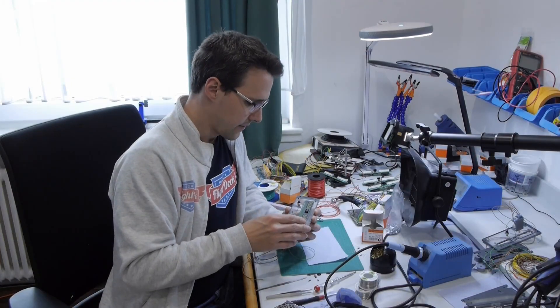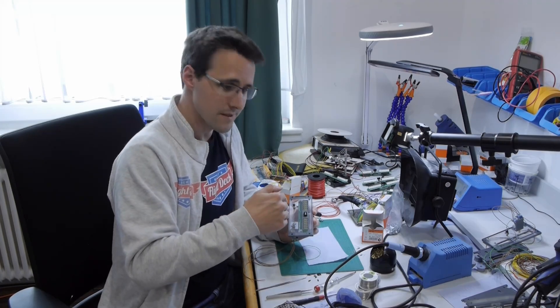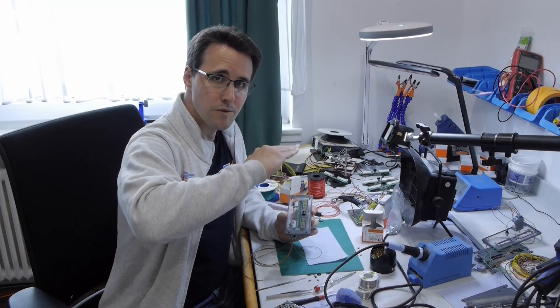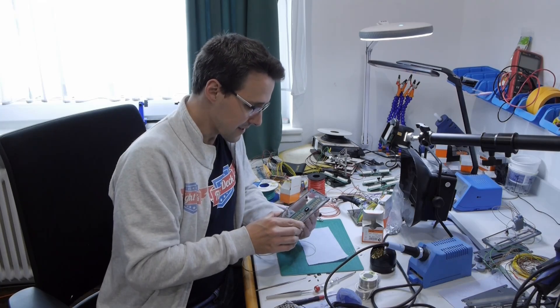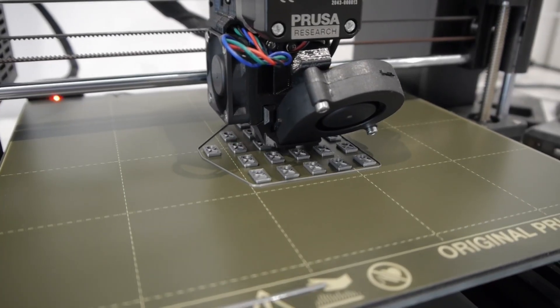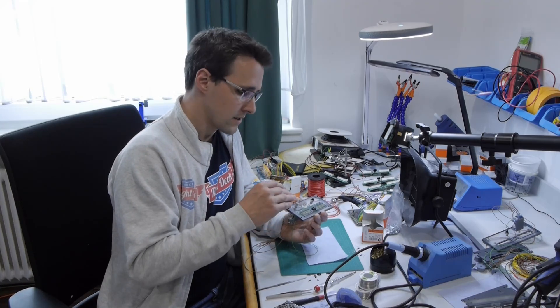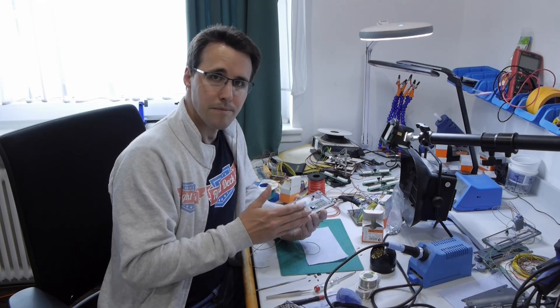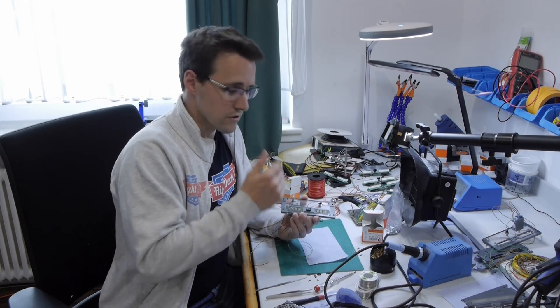I had the fear that the PCB could wiggle when I pushed the transfer button, because the two screws are forming one line and this would be an axis on which the PCB could wiggle. But when I now see this tight fit of the 7 segment displays, I think this fear was completely unnecessary. Anyway, I have designed a slightly longer PCB spacer that holds the correct distance of the PCB to the panel and holds the PCB in place — and it is a little bit longer to the back so that wiggling would be stopped. But as I said, this PCB will go nowhere.